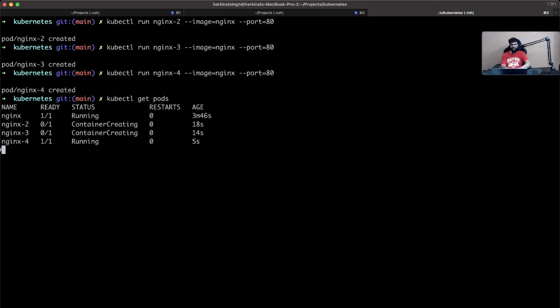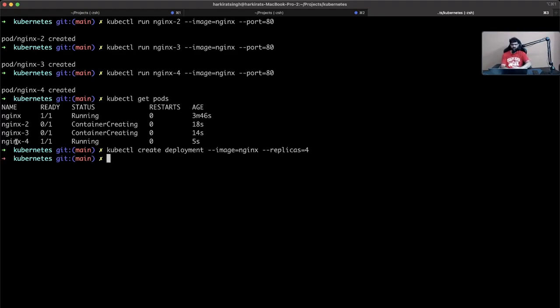So it is a tedious process for me to start multiple pods. I now have 4 pods running, but it was very hard for me to run these commands 4 times. What if I could create a single thing? Here, kubectl create deployment --image=nginx and --replicas=4. What if I could write something like this and it would automatically create 4 pods for me?